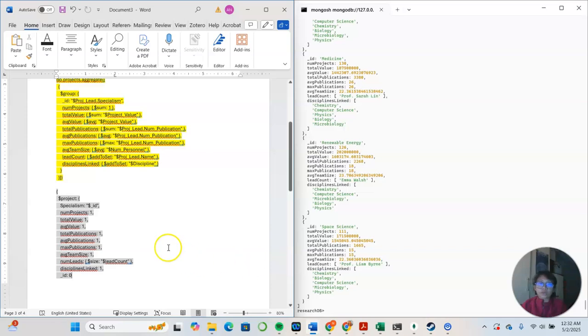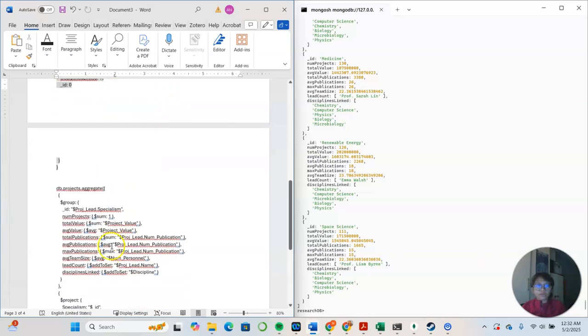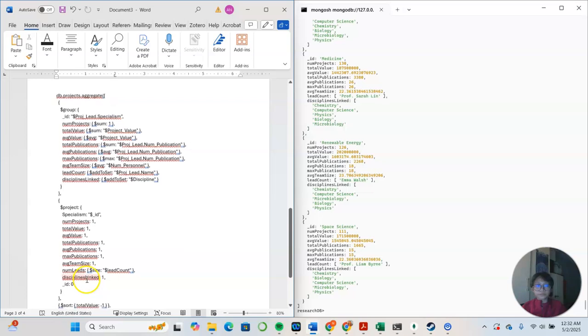Why do we want the project function? Basically to control which fields are shown. We want to rename _id to specialism, and we want to compute numLeads to count how many unique project leaders contributed, by using the size function here. We could also use the addFields function instead of project if we wanted to retain all original fields plus new ones. And after that, we combine all of them together.